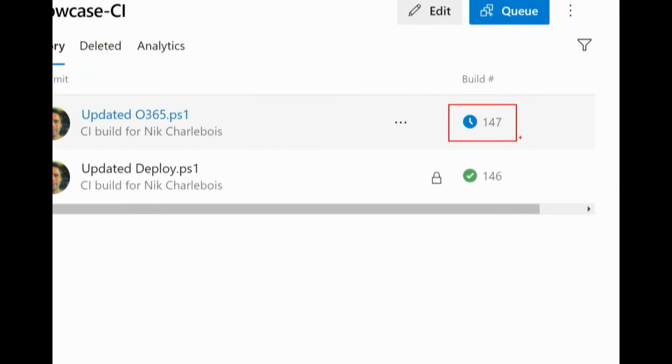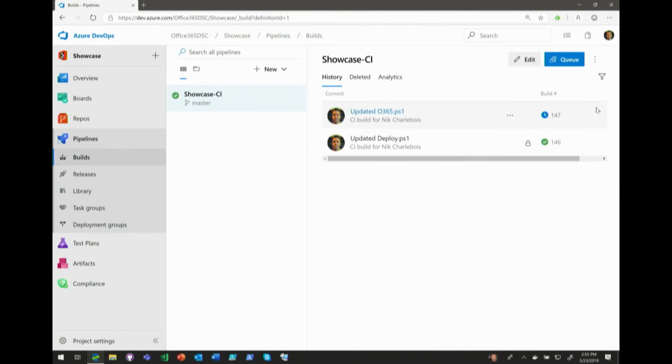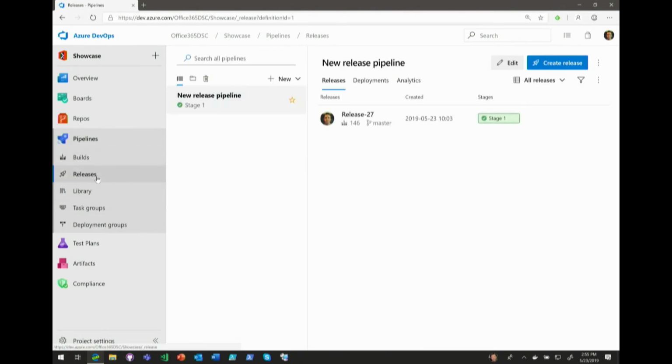It's going to trigger a new build. That build is going to take about 30 seconds, let's say, to finish. So what it's doing is running some tests against my configuration, making sure it's valid, copying the files as an artifact. And then the other thing I have after this is a release pipeline. I'm not going to bore you folks with the details, but what I want you to understand is with this here, the process is I made a modification in code.